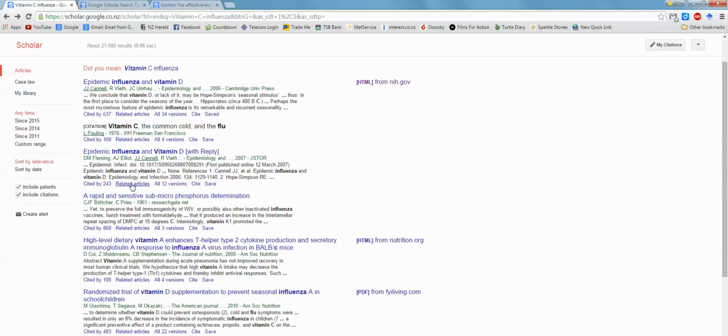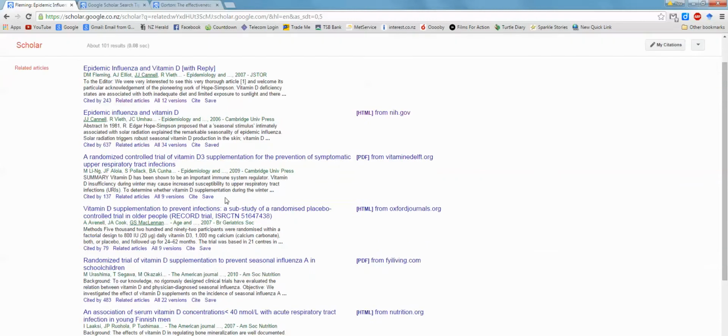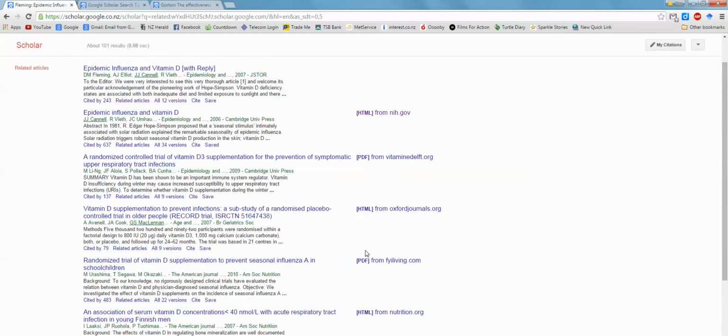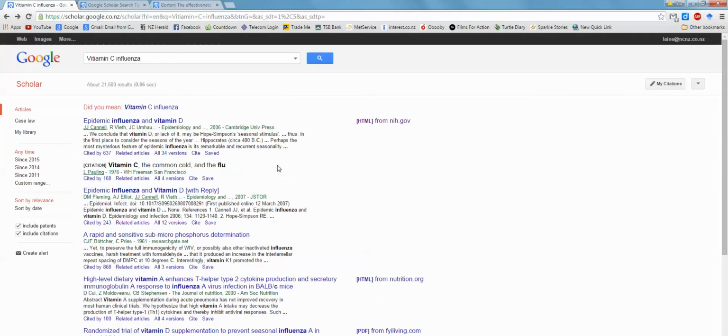However, we can then try and go into related articles. Okay, and we get a whole lot of other journal articles come up in the search results, some of which we can see there is a PDF or HTML, which means the text is embedded on the website itself, and we can read these. So that's just two ways that you can search for full articles, and quite simply it doesn't take long to find the sort of information you're looking for and get access to full journal articles.